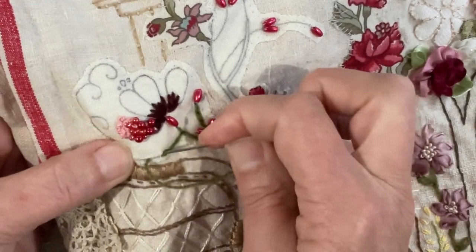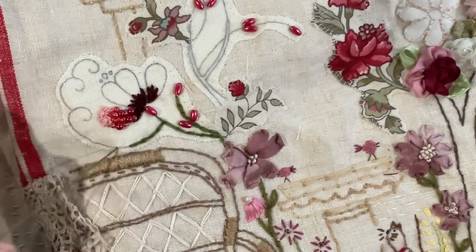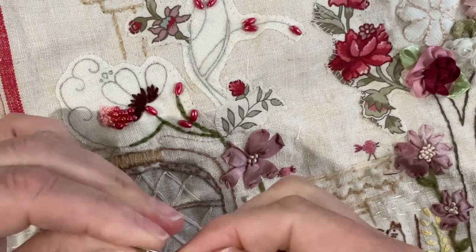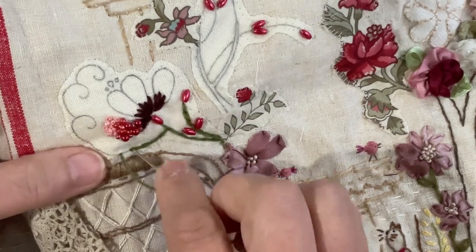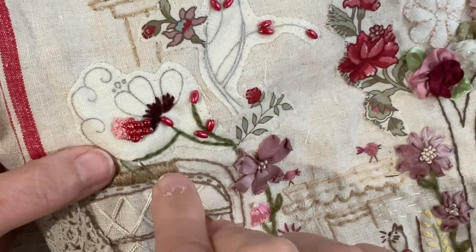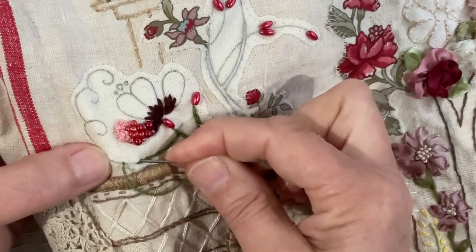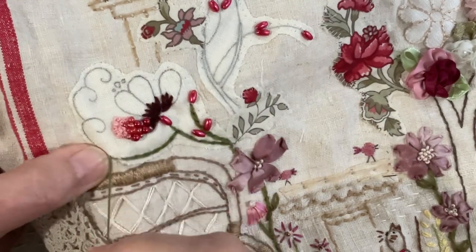So now, that's going to be, I could have couched it. Would be another way to do it. Would have been easier when I get to this curve up here. But I think if I take my time and reduce the stitch size, I should be able to get that curve. It will be a little jagged, won't be as swish as a couch stitch, but that's okay. I'm going to run out of thread.